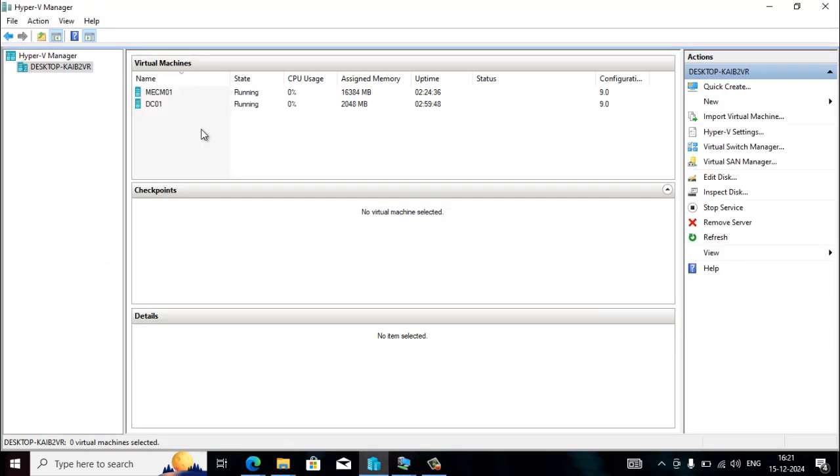I have two virtual servers. I have created one domain controller and another one as the primary server. I have taken the 2016 operating system for both. First, I created the domain controller with Active Directory Domain Services and promoted it. After that I created the System Management container, then gave delegation control access to the primary SCCM server. I have also extended the Active Directory schema on the domain controller.